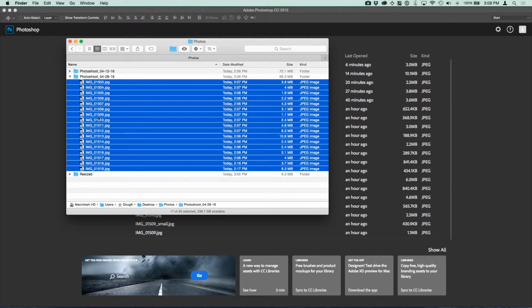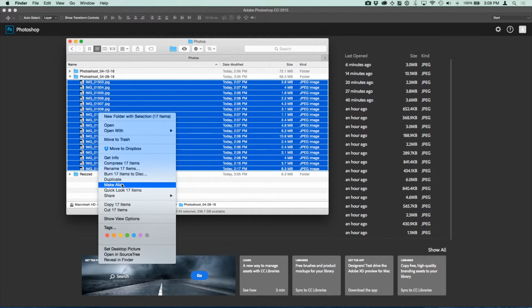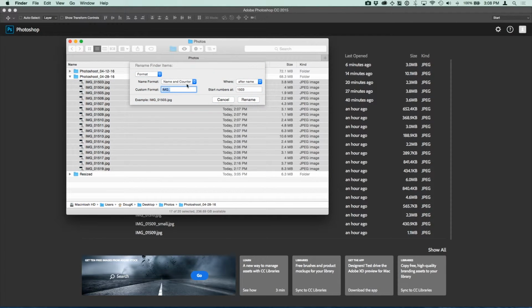And if you select all of the photos you want to rename, you right-click on them in the Mac, and go down to rename, you'll see that when you have more than one item selected, we have rename 17 items. How does that work? Well, it's pretty cool.